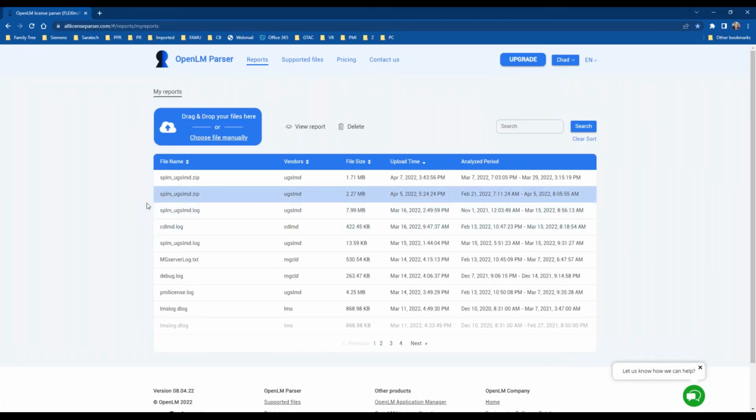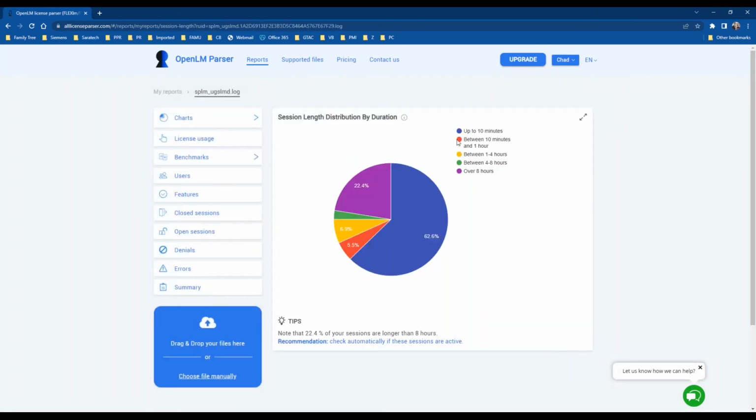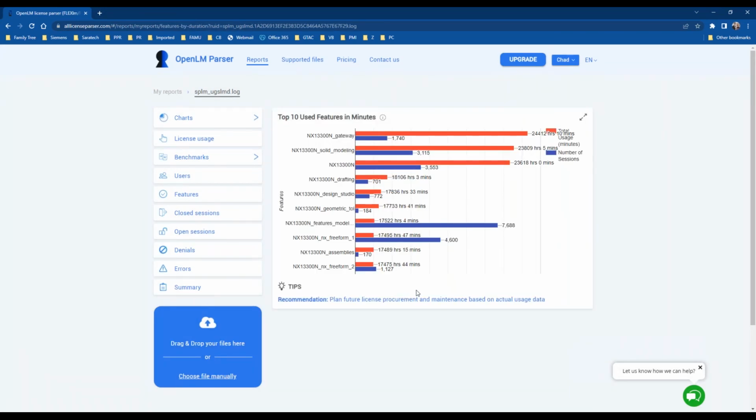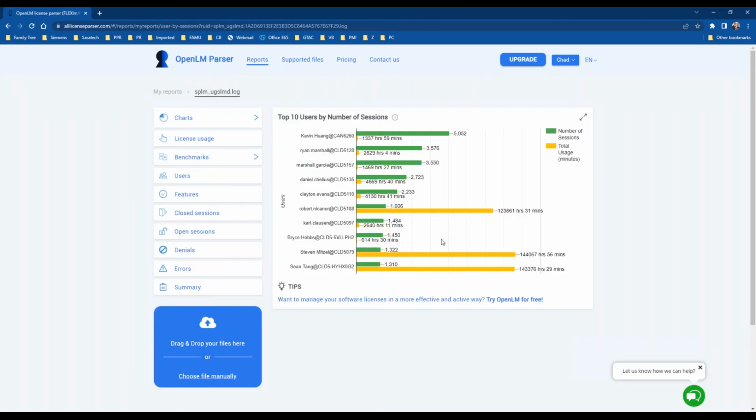So let's look at this one, 7 megabytes. This is a nice log file that I was working on for a customer. So I can see exactly, hey, with some of the sessions, I can tell a lot of my guys are logging in and out. If I look at some of the top features that are being used, I can see which licenses are being used all the time. A lot of Mach 1s, a lot of features. Maybe I want to see who are the top users of my company. So I can see these are top users of my company that I'm currently using.